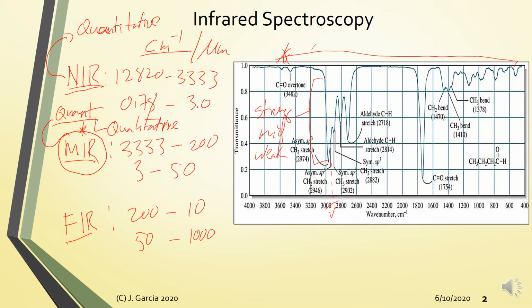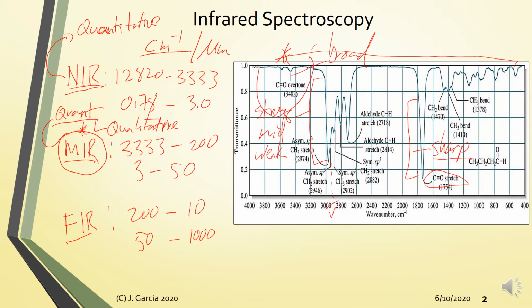What else? Also, the peak shape will give you information about the identity of the particular molecular bond or functional group being represented by a peak. So for example, this one, we refer to this as a sharp peak. And for carbonyl, this is one of the more readily recognizable peaks. So carbonyl stretch is recognized as a sharp, strong peak. If you remember the OH, for OH it is broad. So you have a broad peak.